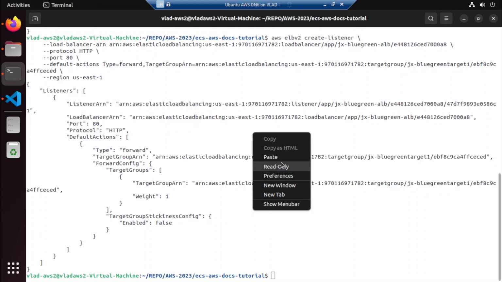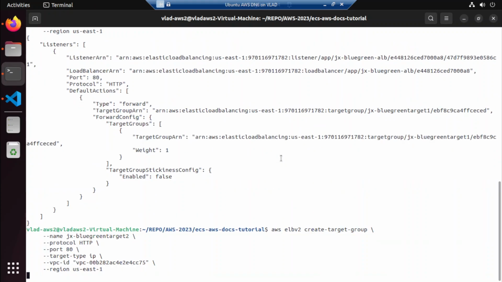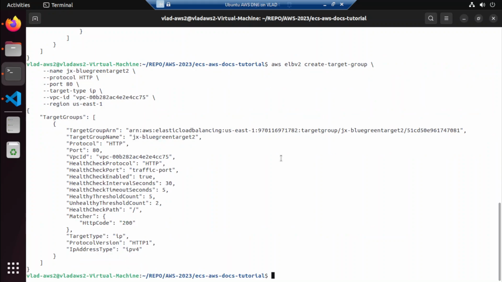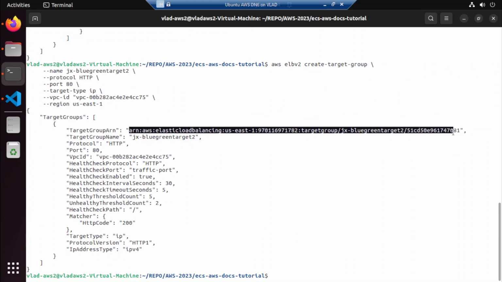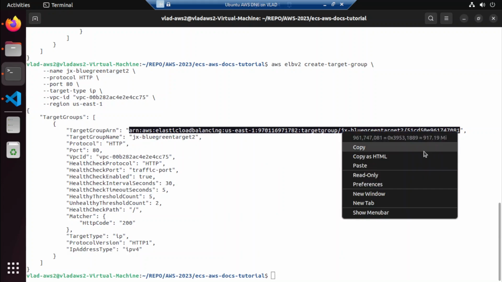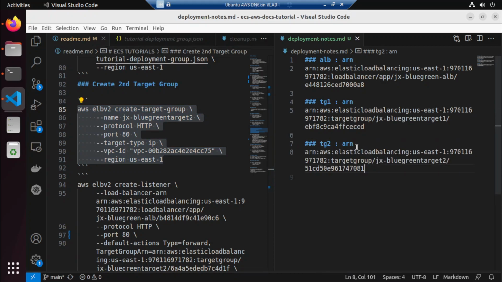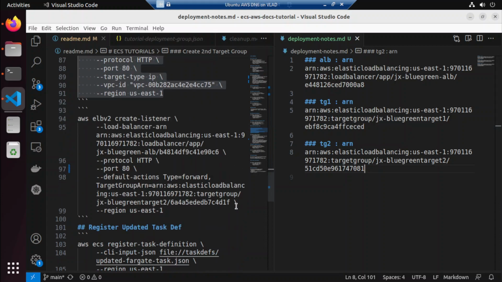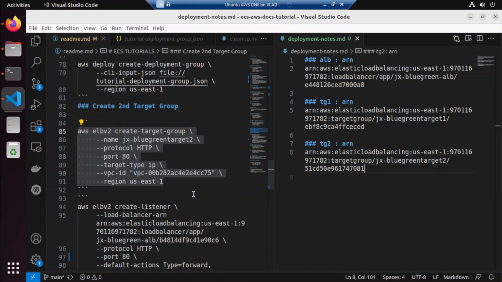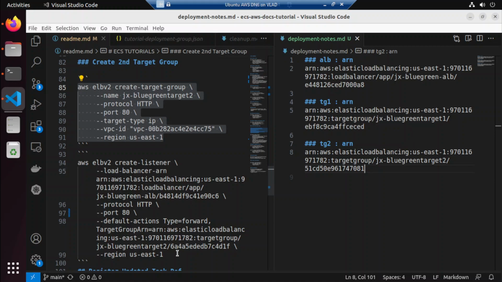Okay, let's create the second target group, that one, and then get the ARN, copy. This is target group 2 ARN, and then let's also create the listener.